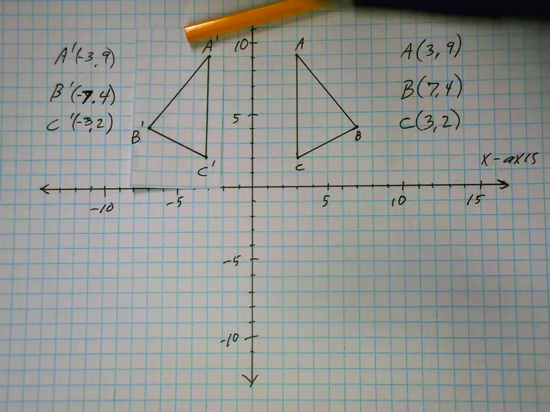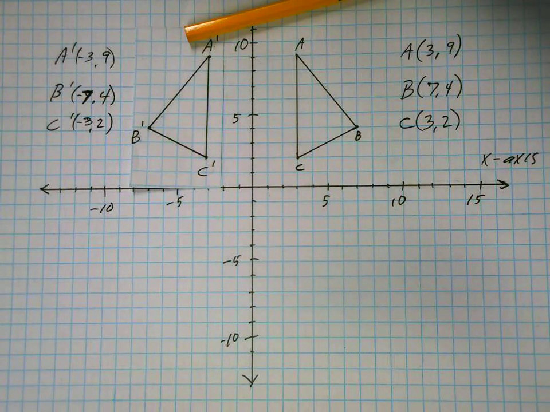So a negative 3 and the 3 really have a special kind of value, even though they're not the same number. Does anybody remember what that value is called? Opposites. Okay, they are opposites of each other. So 3 and negative 3 are opposites. Can anybody tell me why they're opposites? Because it's 3 to the left of 0 and 3 to the right of 0. Okay, yeah, they're in opposite directions. And what would happen if you added 3 and negative 3? You get a 0. Yes, you get a 0 from them, and that's why they're opposite.